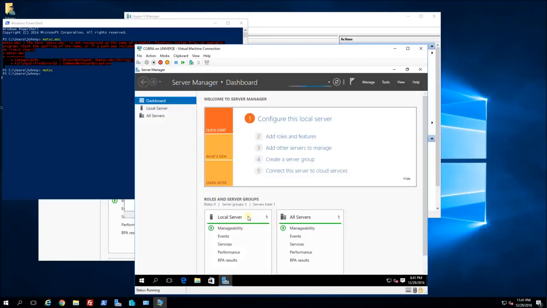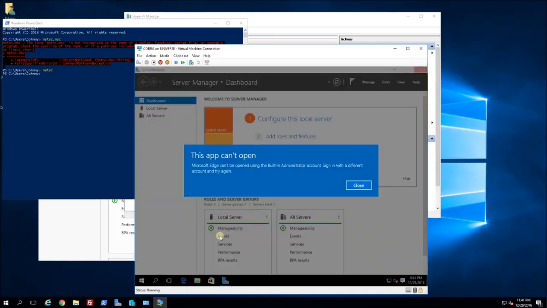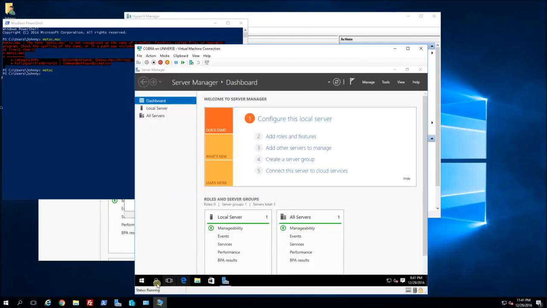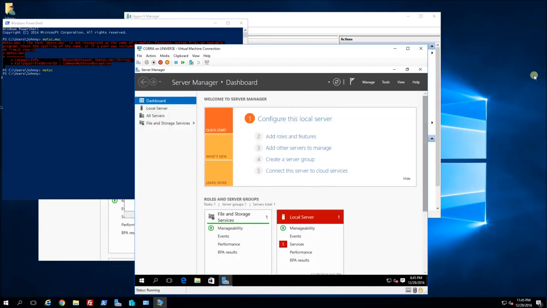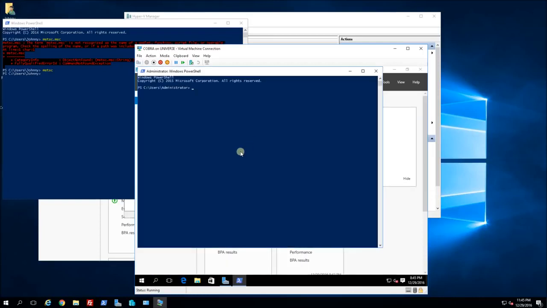So as you can see, this is precisely why I'm glad I've put everything on an SSD drive. Okay, so I do not have my Microsoft Edge activated. Let me try to pull up Internet Explorer. So I'm going to have to enable my Internet Explorer, or my Microsoft Edge.